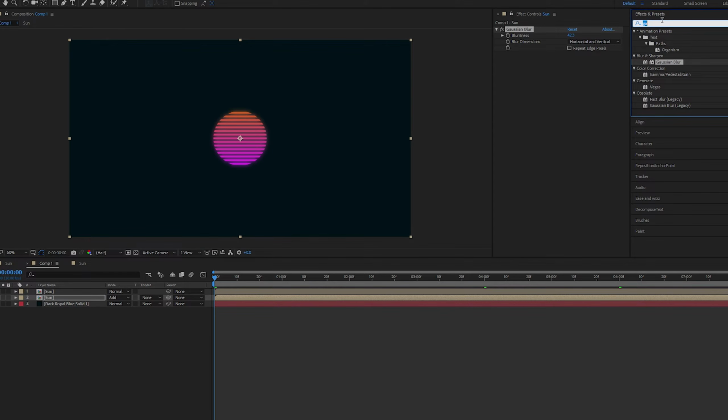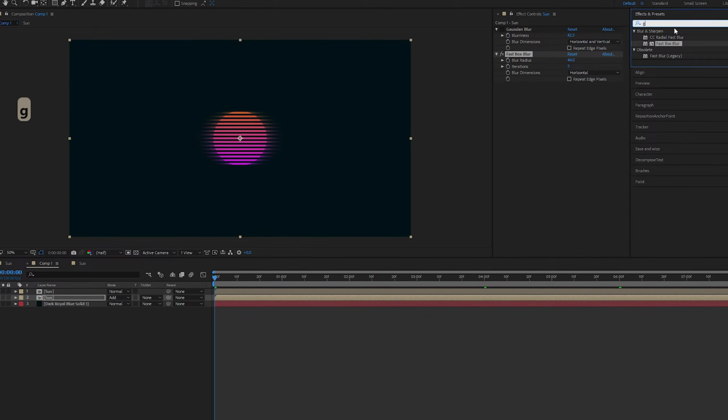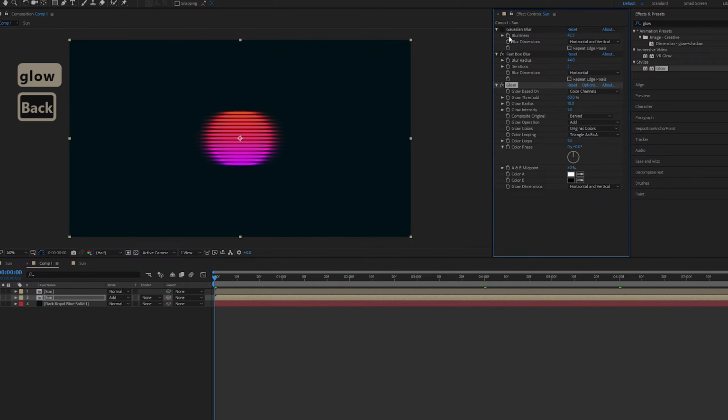You can also use a fast box blur. You turn off the Gaussian blur, and use a fast box blur. Just try the horizontal. You can get this effect here. Then lastly, you can add a glow effect here. Let's turn the fast blur off first. And then play around with the settings of the glow, intensity, glow threshold, and all this.